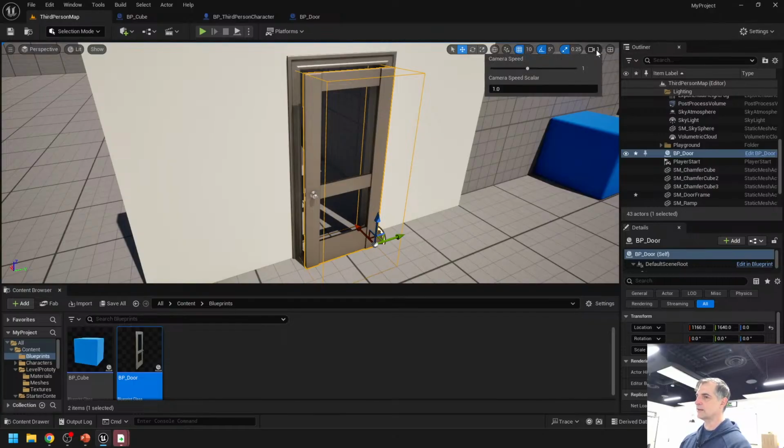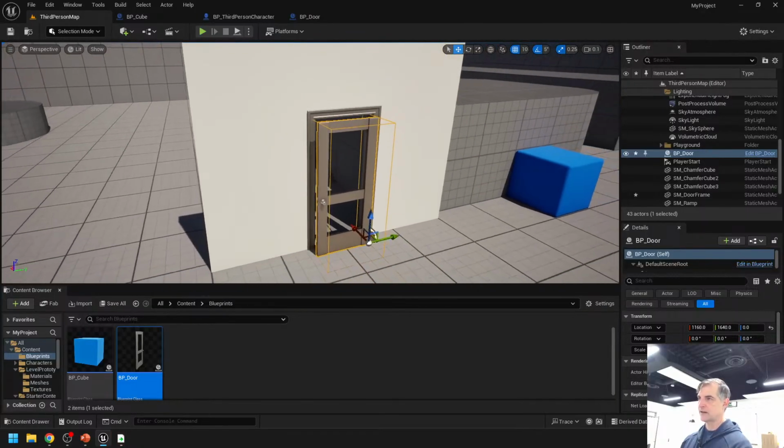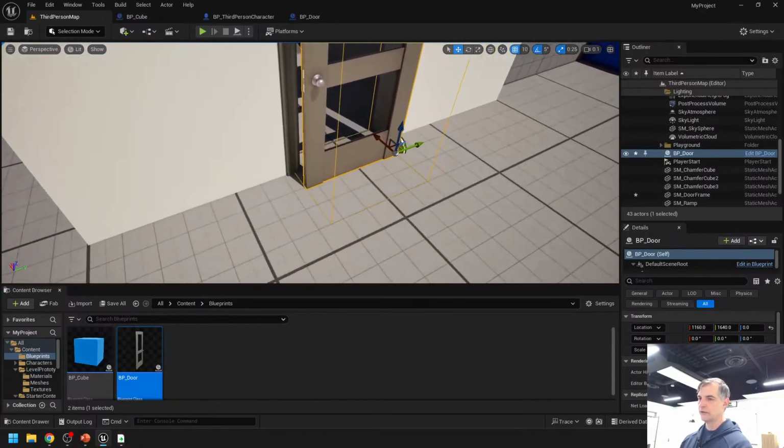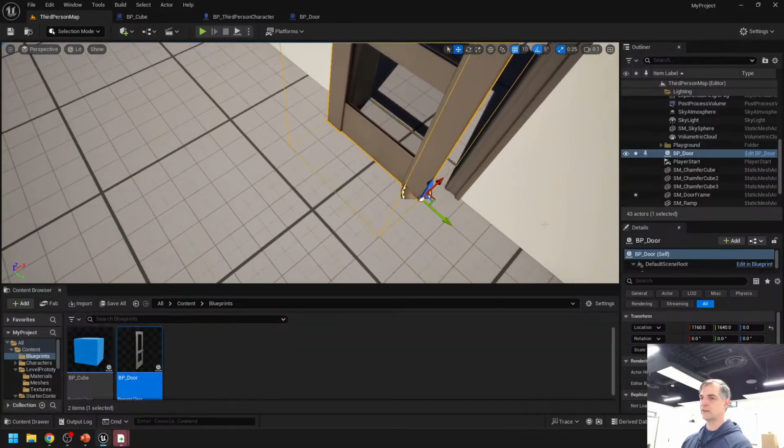If you click onto that, you can change the speed of your camera so you can zoom in slower as opposed to really, really fast. So again, if I do that now, you can see that I have much more control over the zooming of my camera, and I can go right in there to see what my door is going to look like.